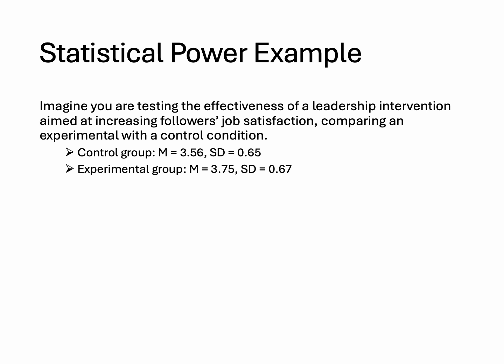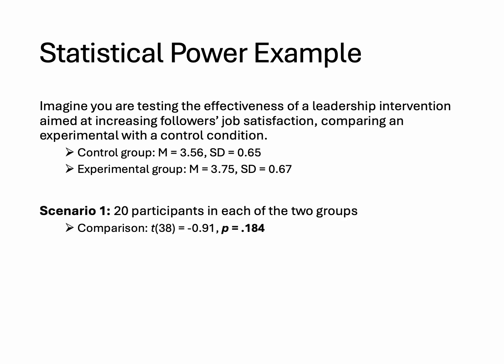So we have in the control group a mean of 3.56 and a standard deviation of 0.65, and in the experimental group the mean is 3.75 and a standard deviation of 0.067. So at face value, it looks a bit like the experimental group has a slightly higher mean, which could indicate that the intervention was effective, but we actually want to test if these two groups differ significantly from one another. And so we have two different scenarios.